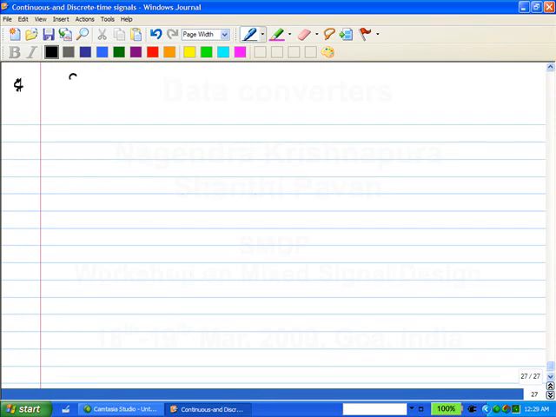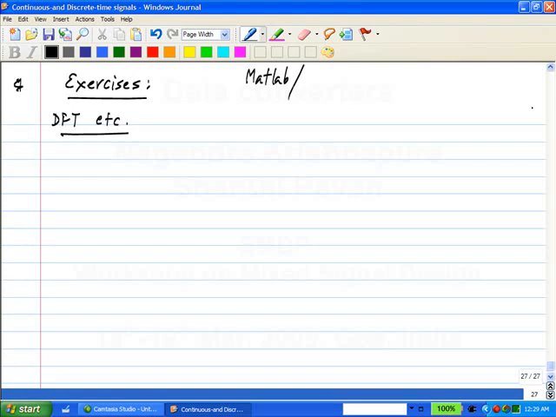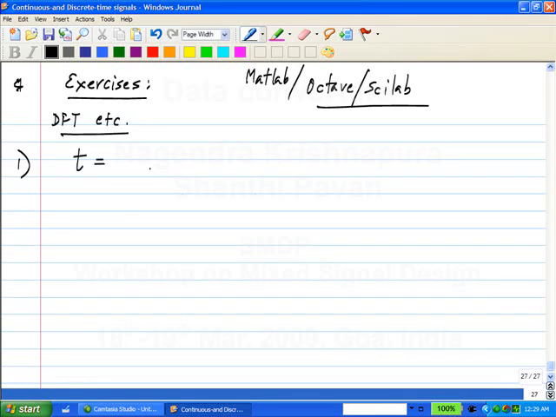So the first one has to do with this DFT and windowing and so on. I'm assuming you will use MATLAB, but anyone here who does not have access to MATLAB? Well, everyone has access to MATLAB, so I don't have to worry about it. But there are other things like Octave and Scilab which you can use for similar purpose, and these are free actually. Let's say you define T to be 0 to 8191. Okay, basically my N is 8192. This is what it means. I am taking a large number which is also a realistically large number, right?